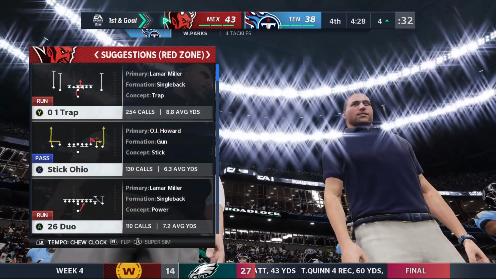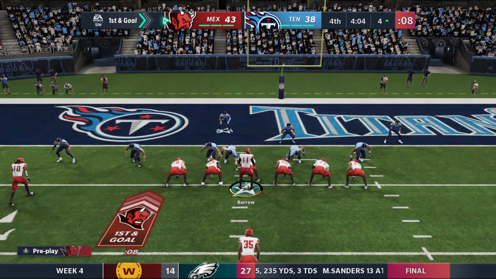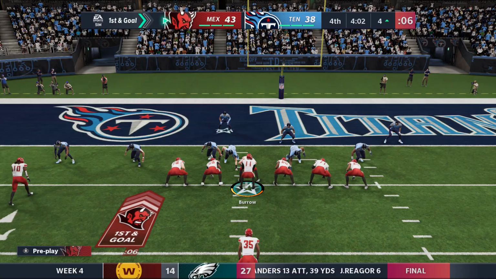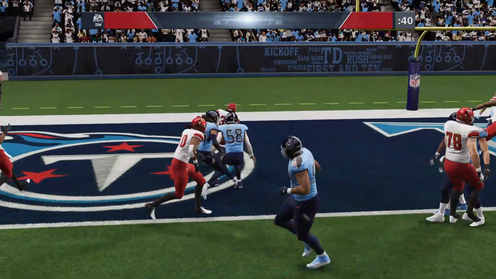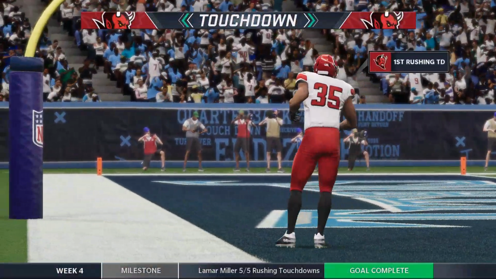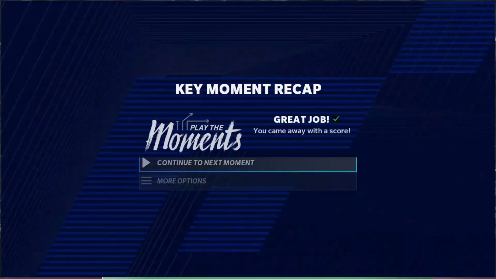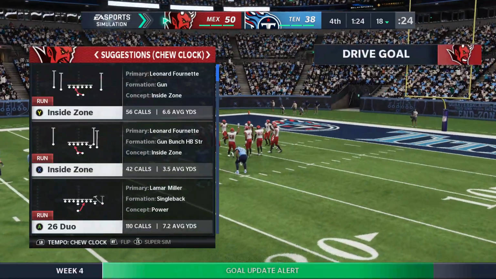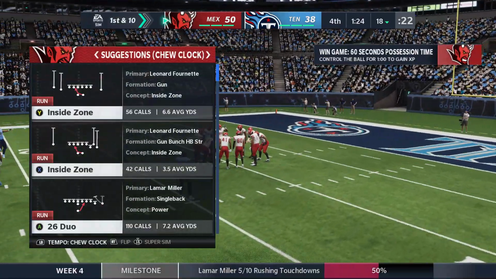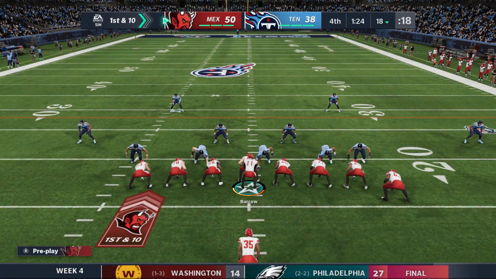I hope we give enough respect to the big guys up front because they have been getting it done on this drive. The holes have been large, and they've been barreling through them, picking up first downs. They'll try and run for it with Miller. And he will take this one in for a touchdown. Lamar Miller, his 5th touchdown now on the year. Both offenses have been clicking, with a lot of points on the board. We'll see if that trend continues.